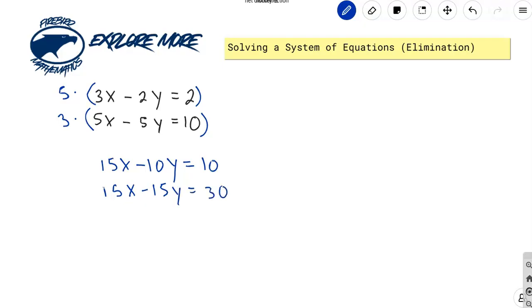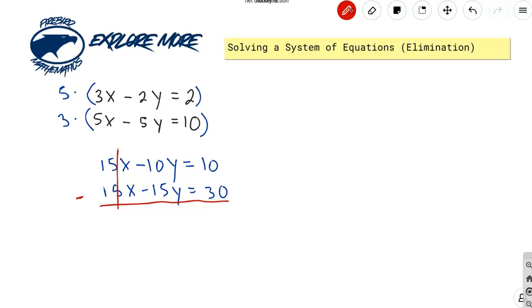Okay? Now, if you notice, this system is a little bit different than the other ones that we used because we have 15x for both of these, which means I can't add them together in order for them to cancel out. Now I really need to subtract these two equations. Okay? So when I subtract these two, no problem on the front end, 15 minus 15, those cancel out. But what I really need to be careful about is that I'm subtracting the rest of these also, meaning I need to do negative 10y minus negative 15y. Okay, so that's where a lot of times we forget that negative.